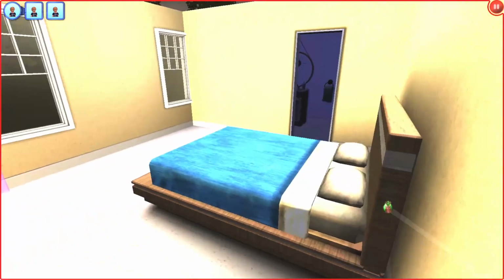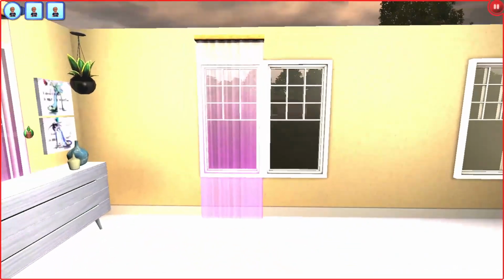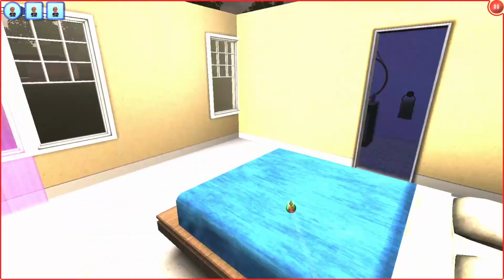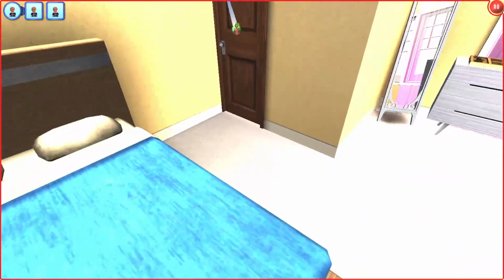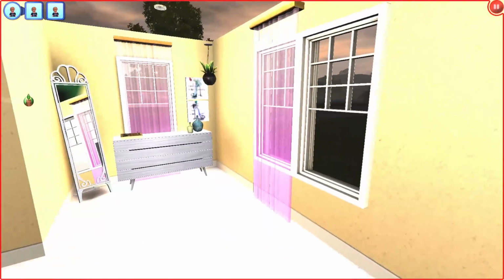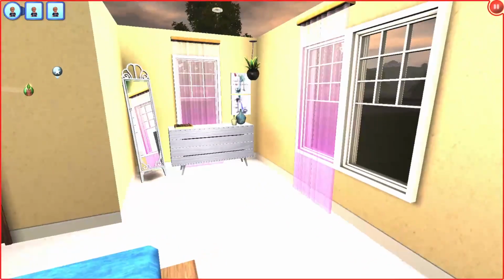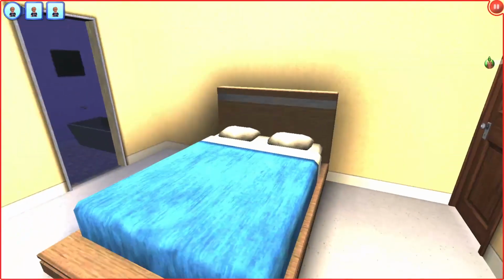So we come through this door, and this is the master bedroom. Obviously, I ran out of money because I only have curtains on two windows, but this is the master bedroom. I really, really like it so far. Super cute. I think I want to change the color of the blanket on the bed, probably to a light pink to match the curtains, but other than that, I really, really like this room. This little corner especially, so cute. I can't wait to finish decorating it.